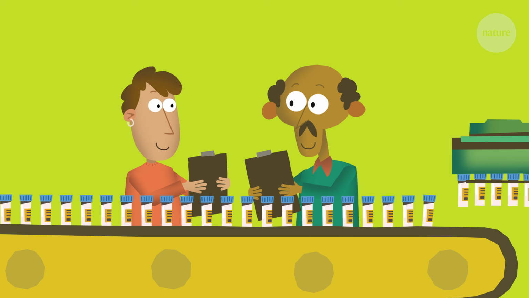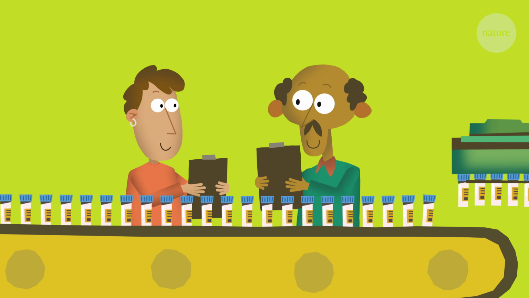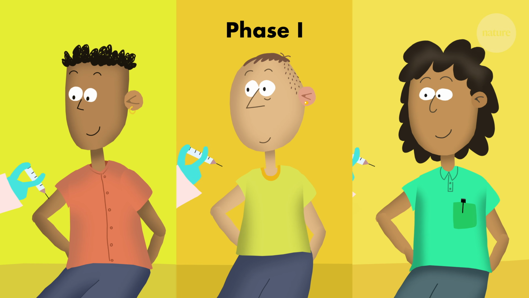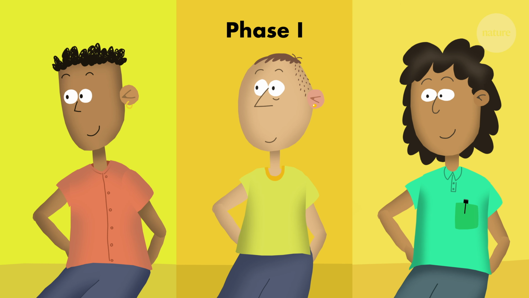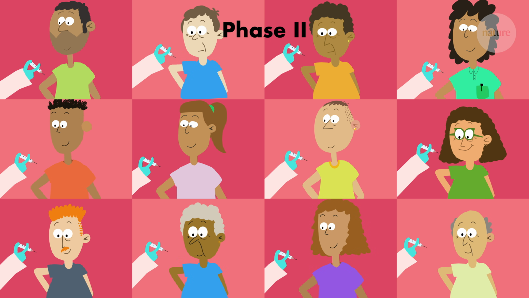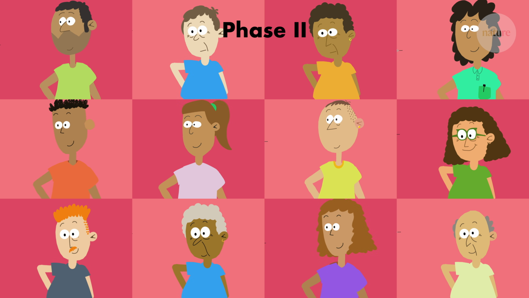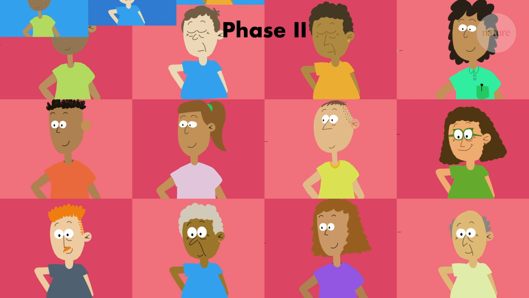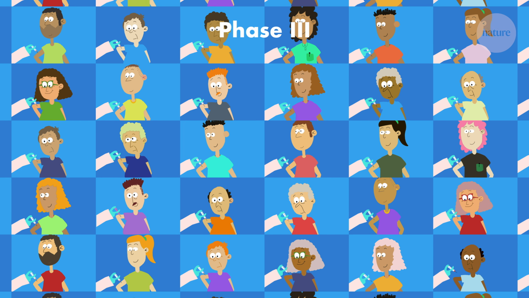This is called GMP certification. If the vaccine passes all of these stages, it's time to begin human trials. Normally, these come in 3 phases, and they all have to be passed. First, the vaccine is given to a small group of healthy people to test for adverse reactions. This is called the safety trial. Second, you give the vaccine to hundreds of people to work out what dose is needed to trigger a big enough immune response. Finally, you can trial the vaccine in thousands of people to see how effective it is.